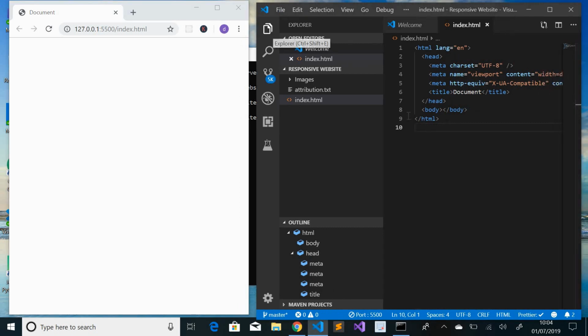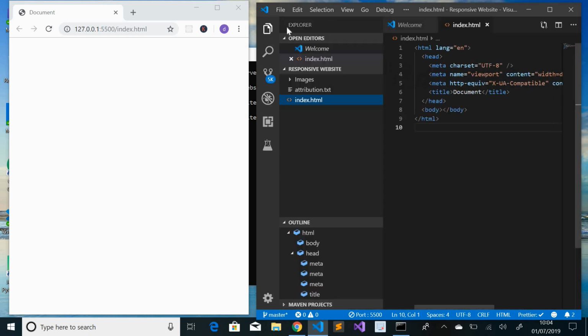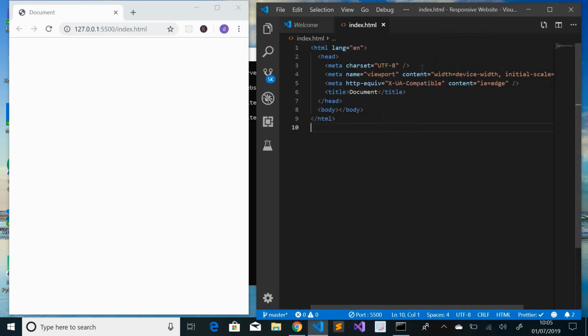Yeah. So this is the HTML tag, which has two tags, the head tag and the body tag. The head tag contains all the links and the meta tags and the title tag. Right now we don't have the link tag because we have not created any CSS files which we need to link to this HTML file, but we will do it later.